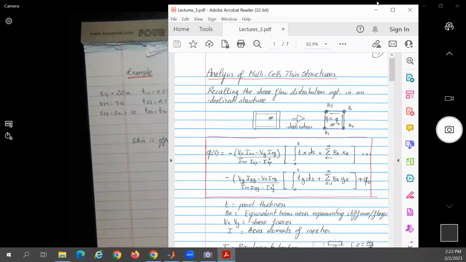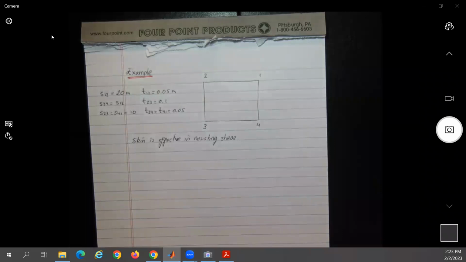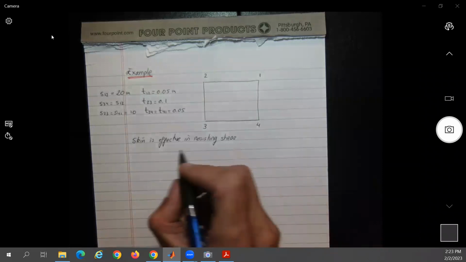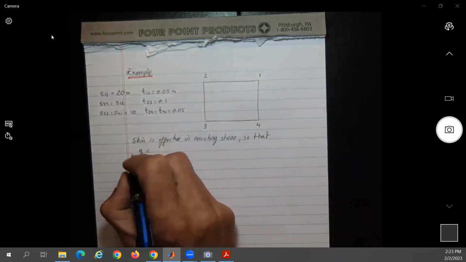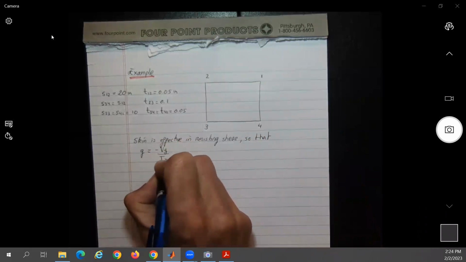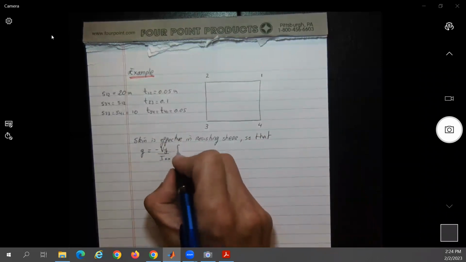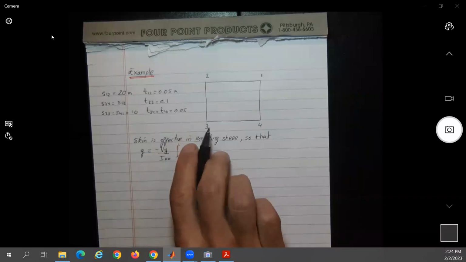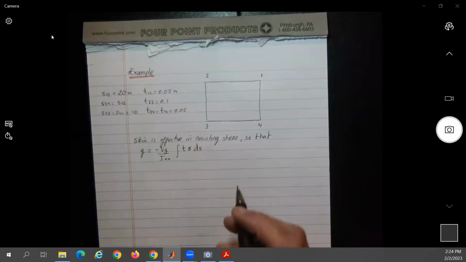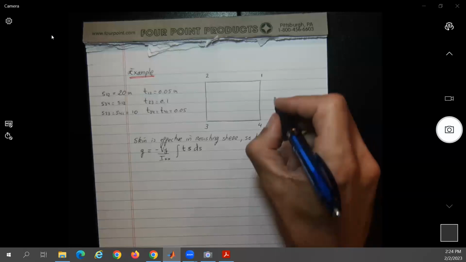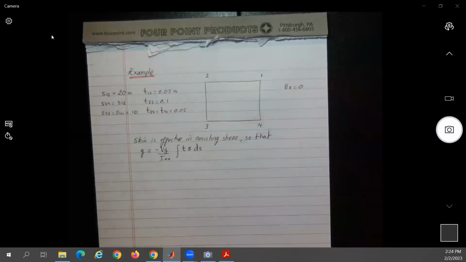And this will simplify to, okay, so we're going to have the expression Q of S, or q, will be equal to minus Vy over Ixx. And now this should be here the term. I'm going to call this S instead of X and Y, because when we go around the surface, this could be X or Y, no? Okay. So we go around. Okay, so in this case, let's say all the B sub r's are 0, no? So there's no boom, no longerons, so the effect will be 0.